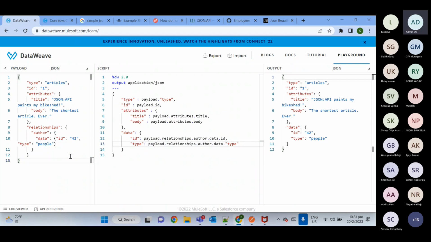This we are getting as a response. Other people did payload.attribute instead, which will work. But if you need any logic on this title and body, then you have to do it this way, whereas here we are doing direct mapping.